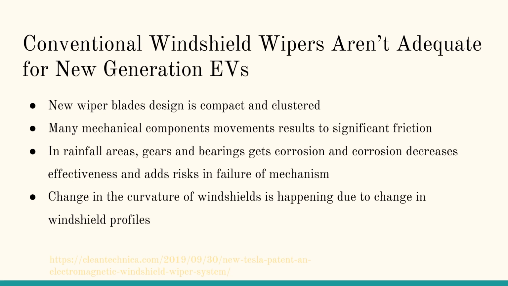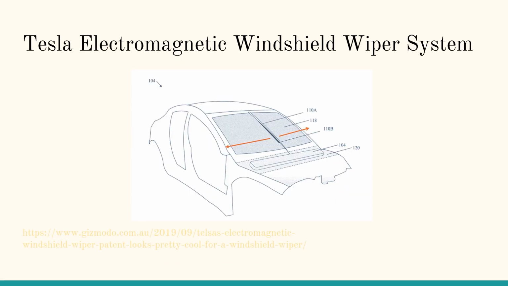So this is the new model of the Tesla electromagnetic windshield wiper system. In this patent, Tesla is describing a vertical wiper arm that moves horizontally across a windshield, providing almost total wiping coverage. To accomplish this, instead of a conventional spinning shaft electric motor, the system would use a linear actuator. Though I suspect you could basically get the same effect with a conventional motor and belt drive, which could even provide a bit of vertical motion shifting as the wiper assembly traveled on the upper and lower parts of the blade.